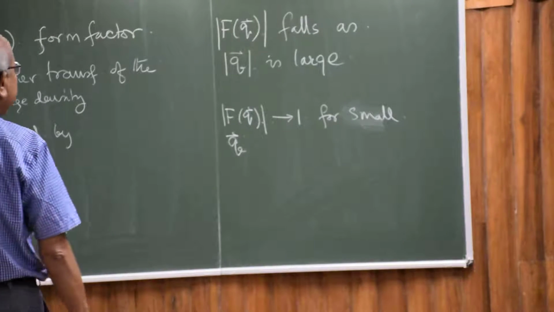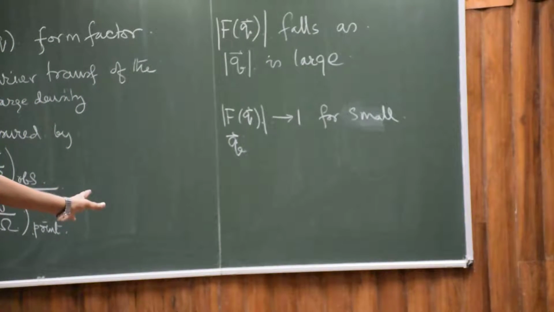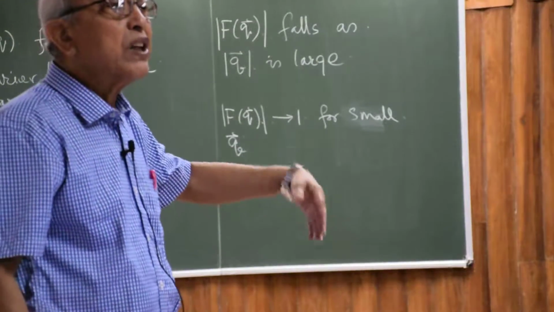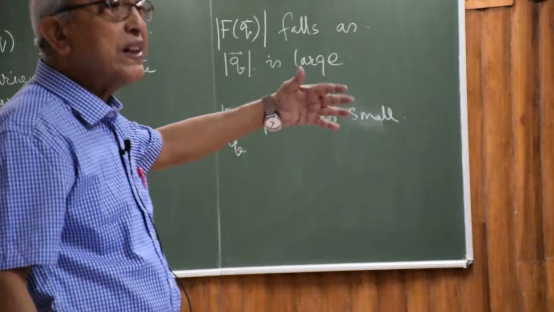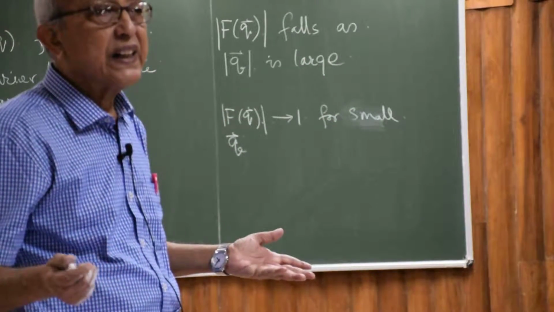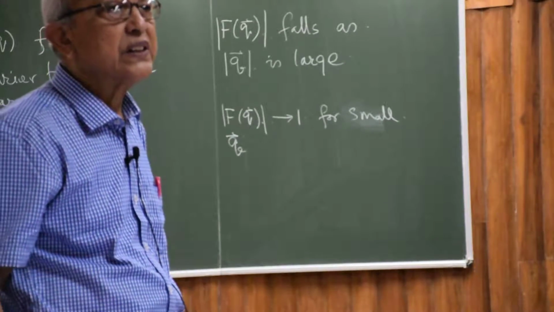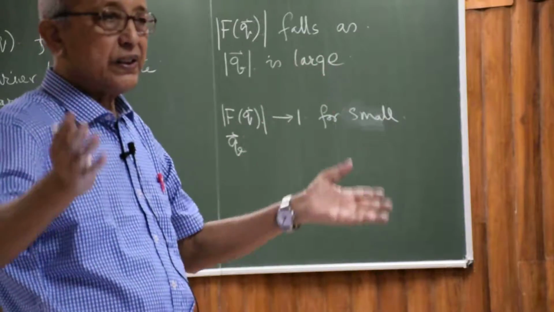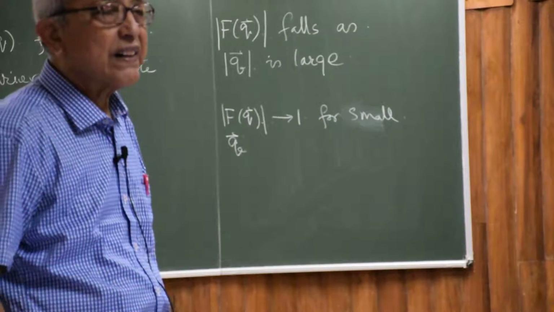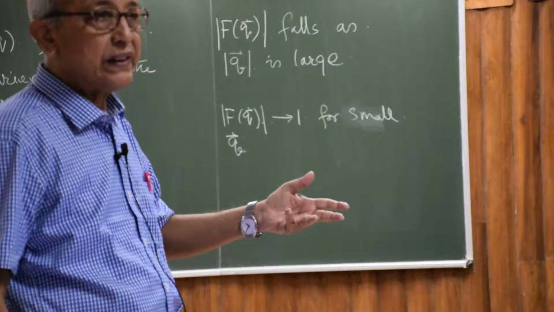First of all, remember this is not an approximation or anything, just the definition of f of q as I showed yesterday. Because this is a Fourier transform, it has in the integral e to the minus iq dot x. Now if the magnitude of q is very small, so that the wavelength is large compared to the charge radius of the scattering center, then it is actually 1. You can see.